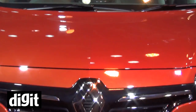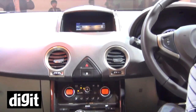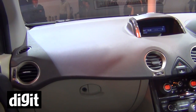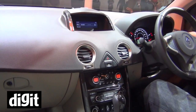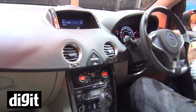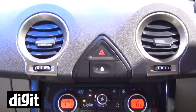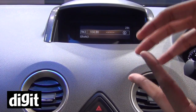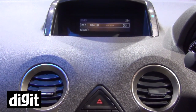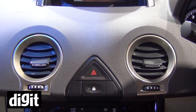This is the automatic transmission vehicle, so that's pretty clear from the offer. What you have here is something which we've already seen in a couple of other cars. The Ford EcoSport is one example, the Hyundai i20 is another example. Your main display for the media playback is here and not here. So that kind of gives the dash a slightly bigger feel and a slightly more congested feel in a good way. A lot of features have been included in this car, as you would expect.